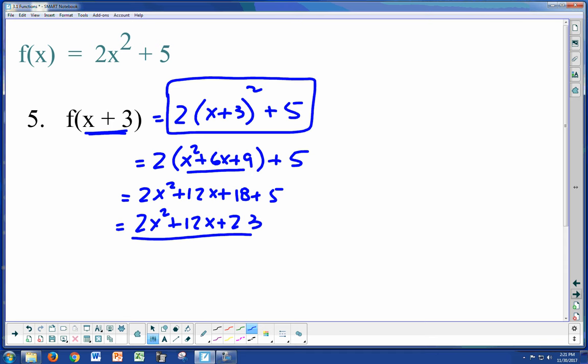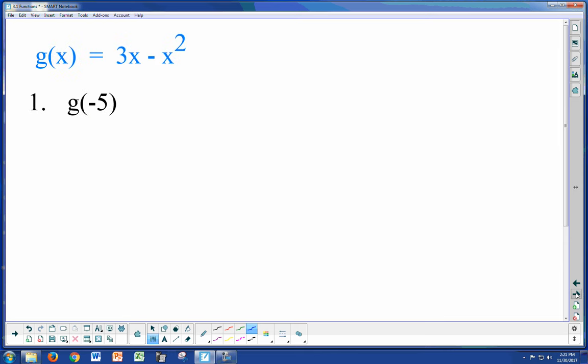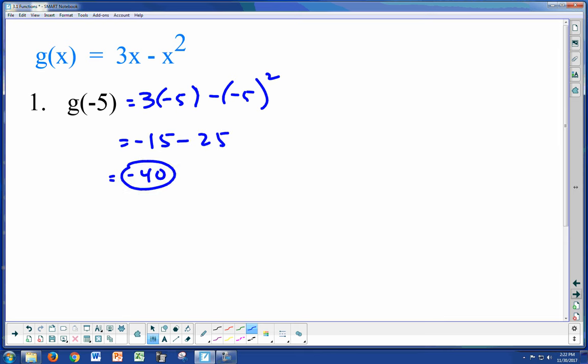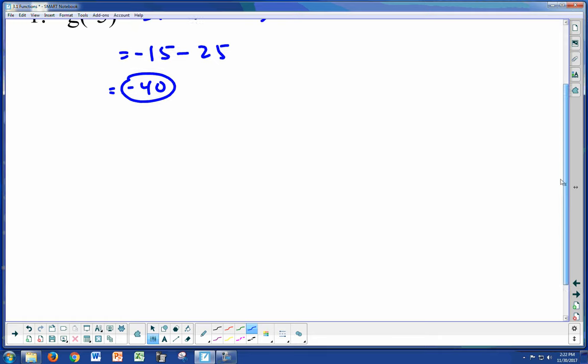All right, thanks for unpausing. Let's finish up. So we end up with this. This guy's going to come out to be 3, obviously negative 5, and then, whoopsie, sorry about that. Got to be a little bit careful when we work these things out. Minus, and this is a negative 5 squared. So lots of negatives in this problem. Negative 15 minus 25, or in this case, negative 40. So a very interesting problem there with the negative there.